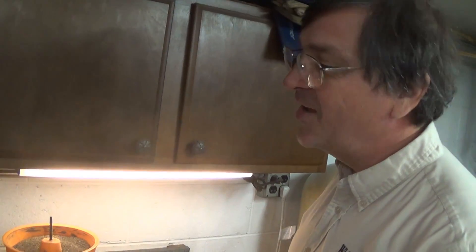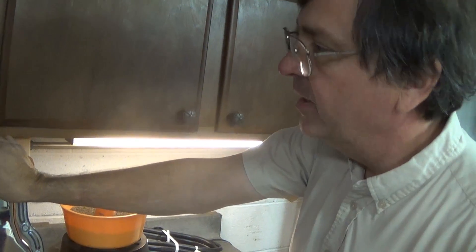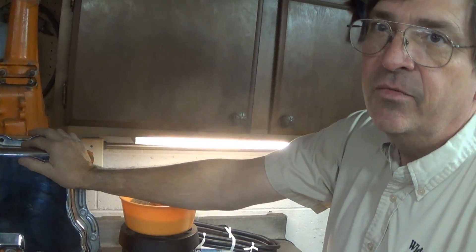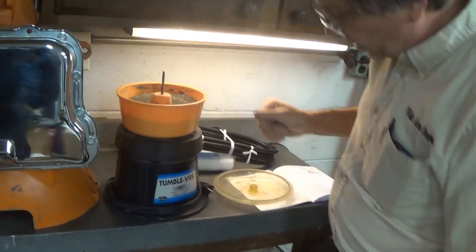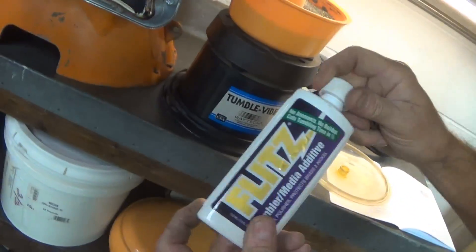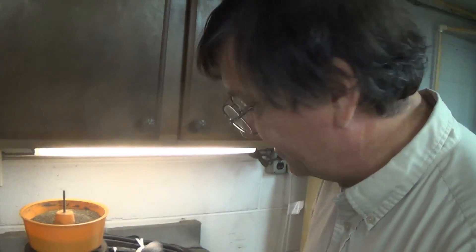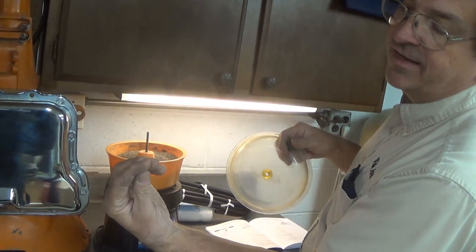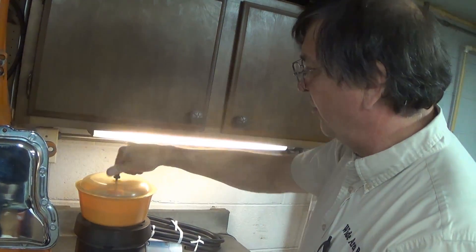These are about $3,000 each — built for racing, they'll stand up to about a thousand horsepower, then they'll fall apart. What does the tumbler do? It shakes and you leave it on for hours. You want to get some tumbler media additive — it does great things. If you just use the walnut shell media by itself it's got a polishing powder coating but it works slow; this additive enhances it.